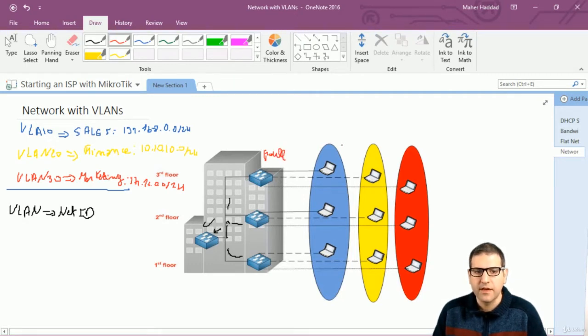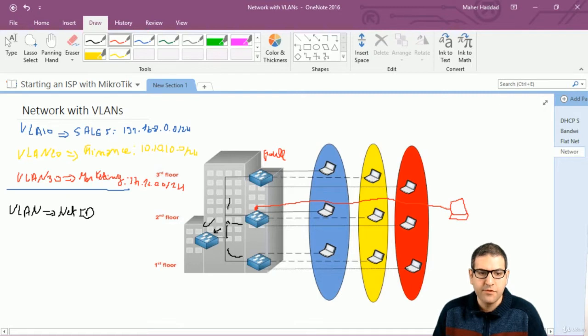And you have a new colleague coming to work on marketing. And I said, well, I want to put it on floor number 3. And then I looked on the switch, I saw that there are no ports left. So that's no problem. Then I will look to other switches. I will check, okay, on the switch of floor number 2, there is a port available here. So what I can do, I can make a connection to this PC for this employee.